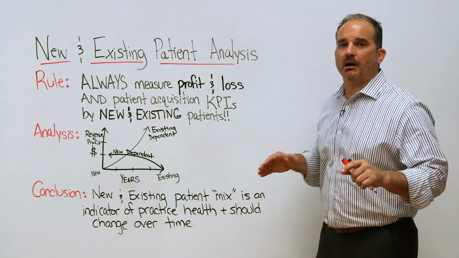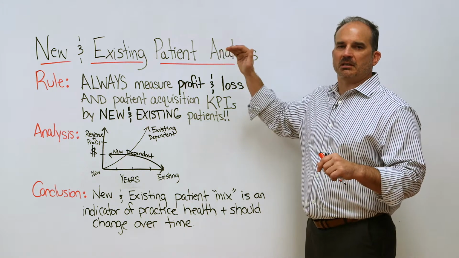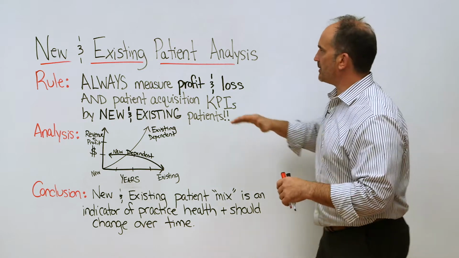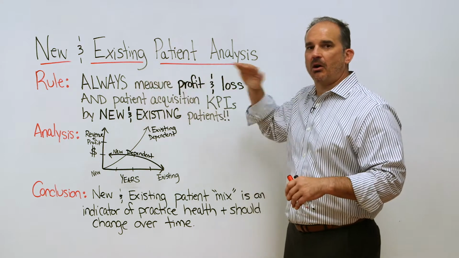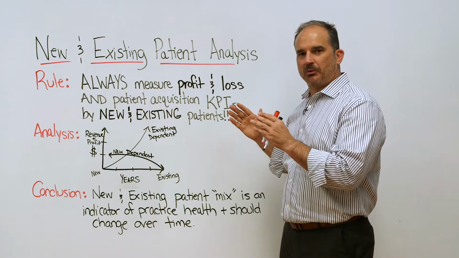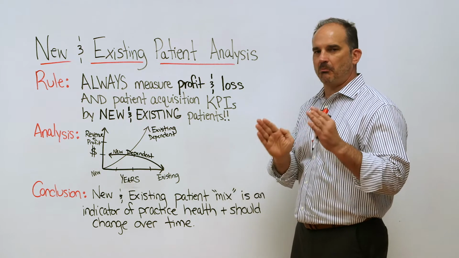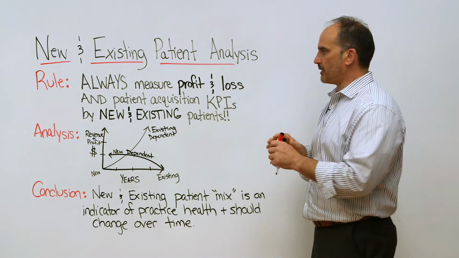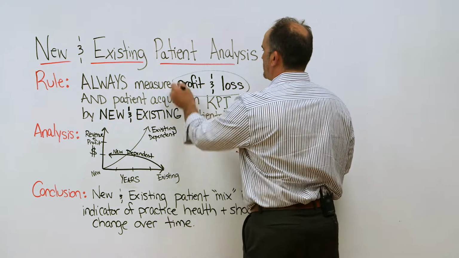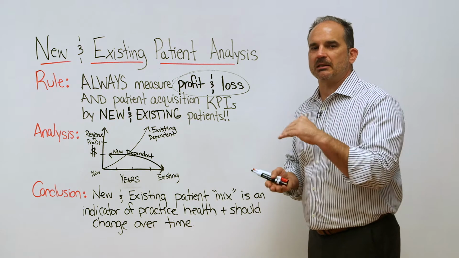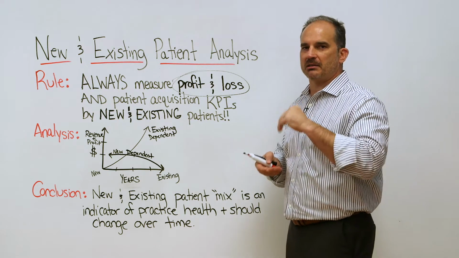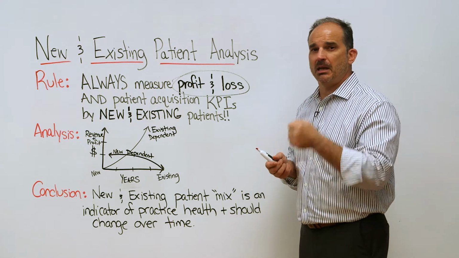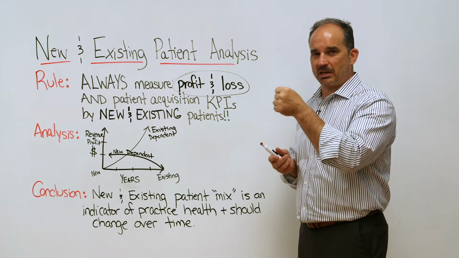So today what we're here to talk about is measuring new and existing patients in your entire patient acquisition process and in your profit and loss statement, okay? New and existing patients should always be filtered separately when analyzing the performance of your business, either at a marketing level, at a patient acquisition level, and ultimately at a profit and loss level, okay? So here you can measure it by profit and loss in your P&L. What percentage of my revenue on a month-to-month basis or a year-to-year basis are new patients, or essentially people spending money with me for the first time? And what percentage of it is existing patients, okay?